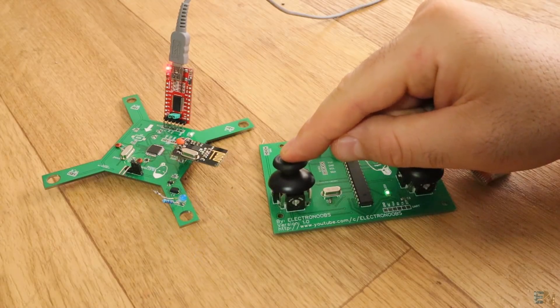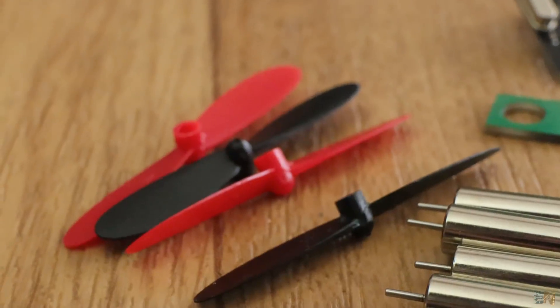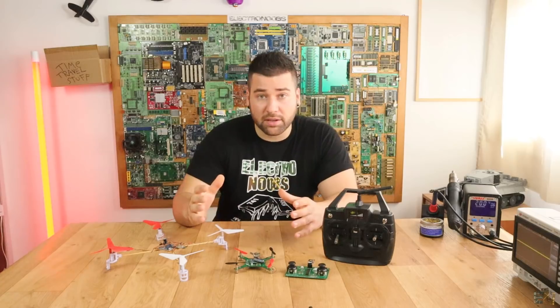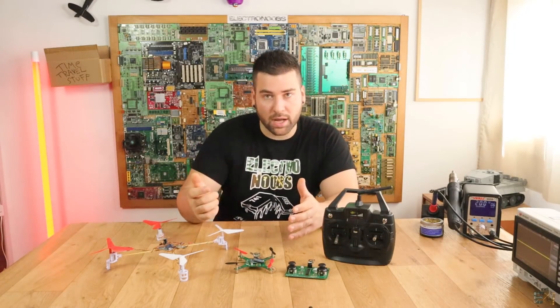In the case of this PCB for today's video, I thought that removing the plastic frame would get rid of the weight problem. But now I have to use these small propellers because I don't have the gear mount anymore, and using this kind of very small propellers loses some lift power. So the drone is still heavy — not heavy for these big propellers, but heavy for the small ones.